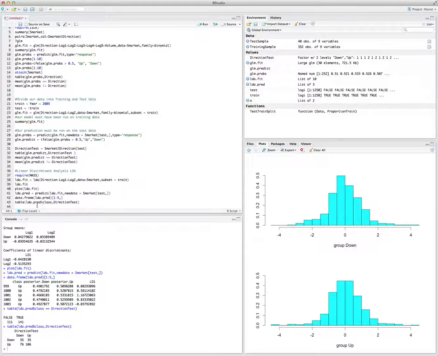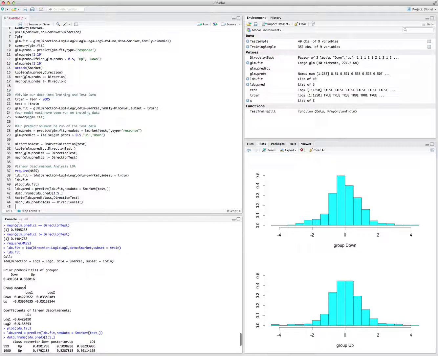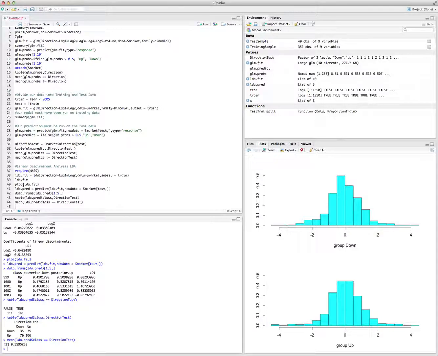So let's see how big that error is, or how big our accuracy is. Let me do both of them. We want to find the average of times that class was exactly equal to our direction test. That is our accuracy. It was 56%, which is almost the same as what we got before, right? 56%, almost identical. So our error would be the cases where they are not the same. When I say it's not equal to that, that is my error.